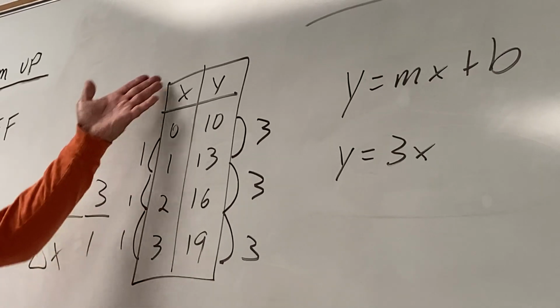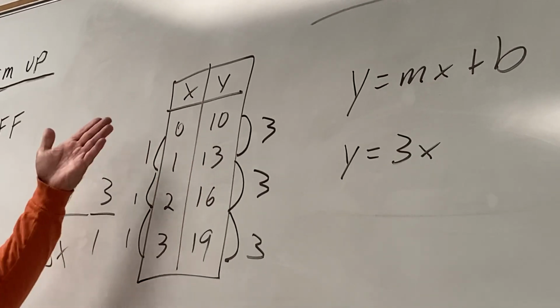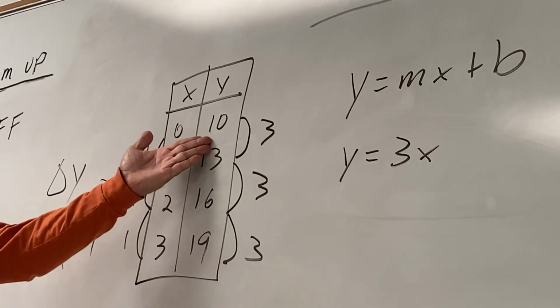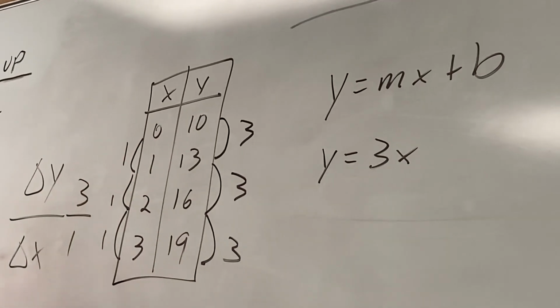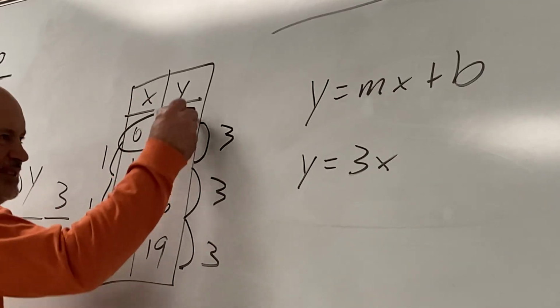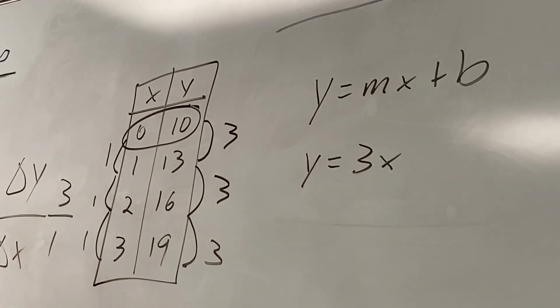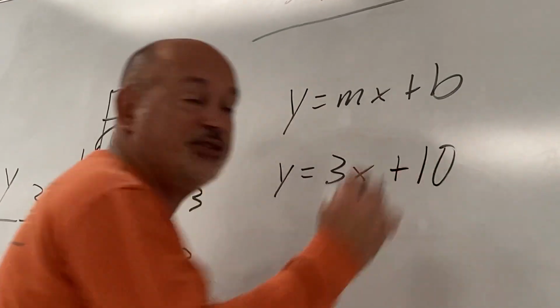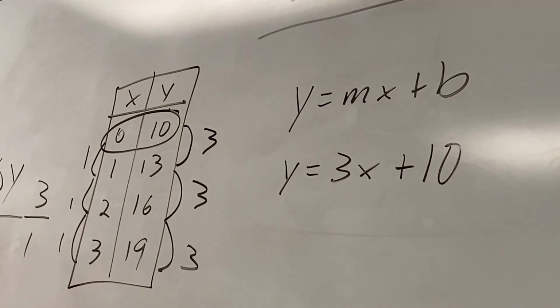All right, Josie, look up here. Do you see 0 in the x column anywhere? Yeah. Where? First. So what is the y-intercept? 10. You'll agree with Josie? Guys, if you ever see 0, 10 in a table, ding, ding, winner, winner, chicken dinner, they're telling you that the y-intercept is 10 right off the bat. Does that make sense?